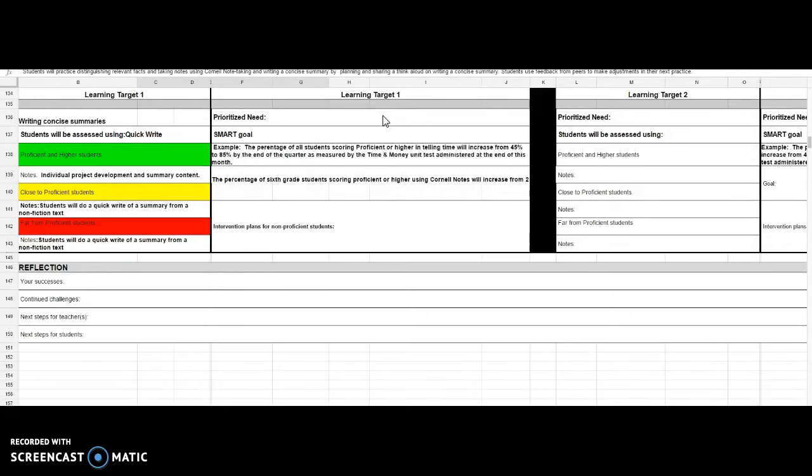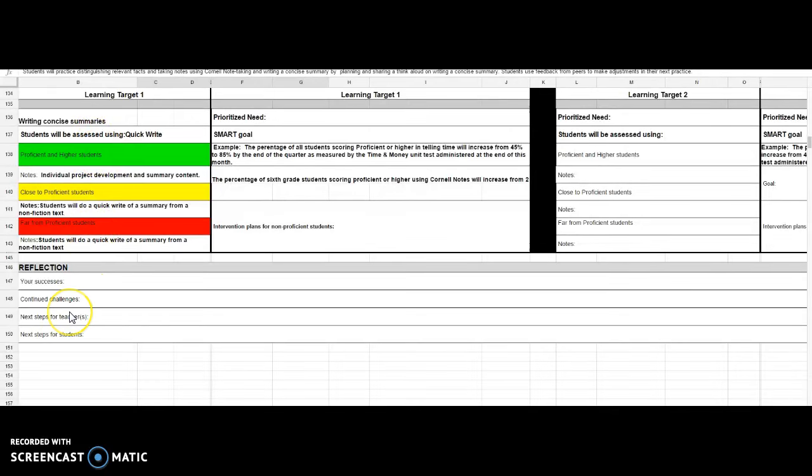This year you will only be creating a SMART goal for all students. Again, for all students. We have provided a sample of a SMART goal for you. This TBT did provide a goal for all students, all of the student groups, instead of individual goals.